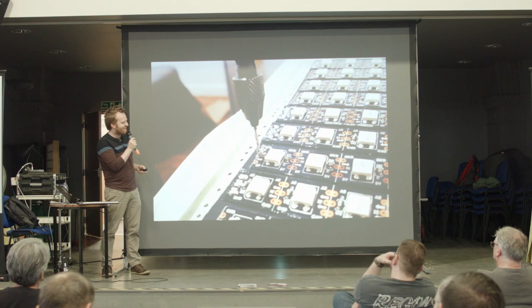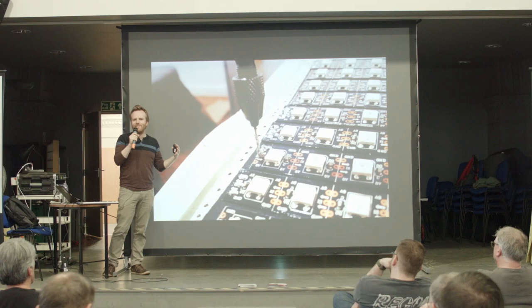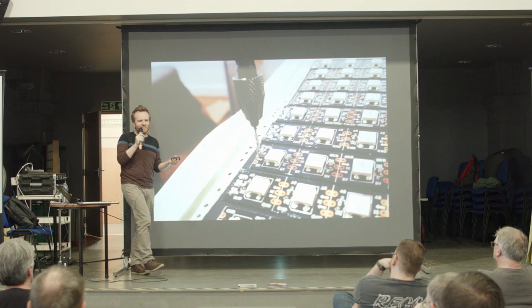So you probably know this, right? But sometimes you just have a tool that you really love. You know what I'm talking about, don't you? Like a screwdriver that's exactly the right weight, or some wire cutters that are perfectly springy.